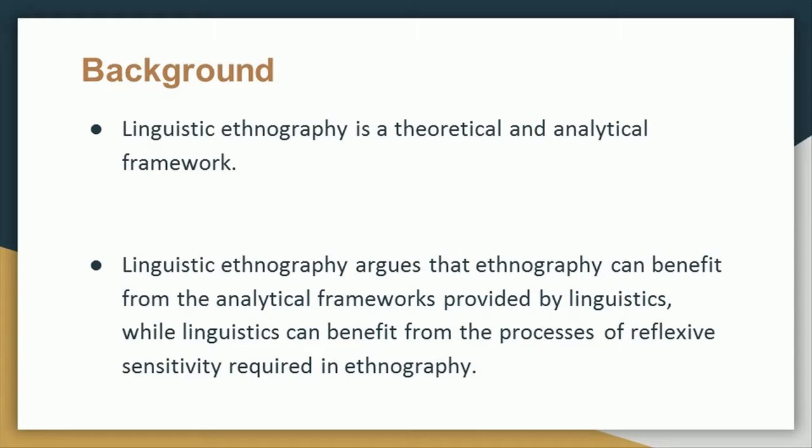Linguistic ethnography is a theoretical and analytical framework. What does this mean? It means that linguistic ethnography has an empirical nature and bottom-up orientation to data. It requires working from evidence towards theory. Linguistic ethnography argues that ethnography can benefit from the analytical frameworks provided by linguistics, while linguistics can benefit from the processes of reflexive sensitivity required in ethnography.